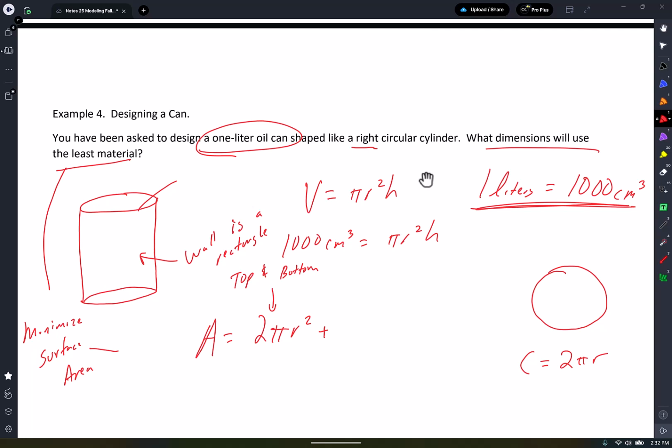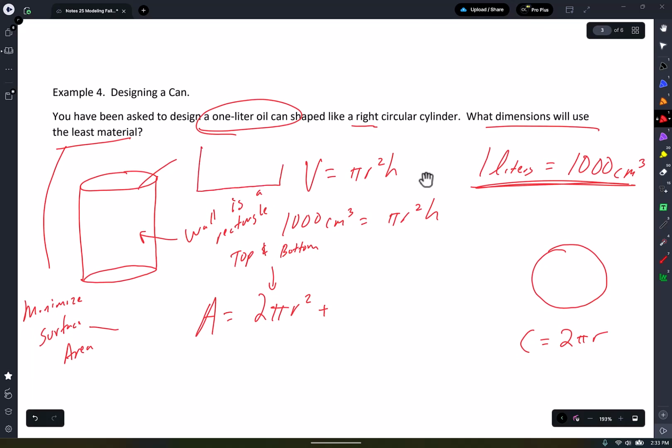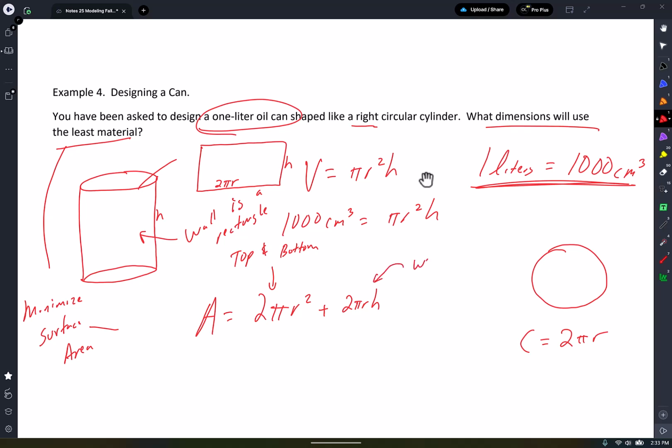Guys, when we were in pre-cal, also in geometry, when I did 1 revolution, we said that was 2 pi radians. Oh, look, circumference, 2 pi r. There it is. That's where the radians came from. Yes. All right. So the wall is a rectangle. So let me go ahead and draw this rectangle here. So this length is 2 pi r, and then the height is just h. See? So 2 pi r times h. That will give you, does that make sense? Okay. So this is your wall. Are we okay so far?